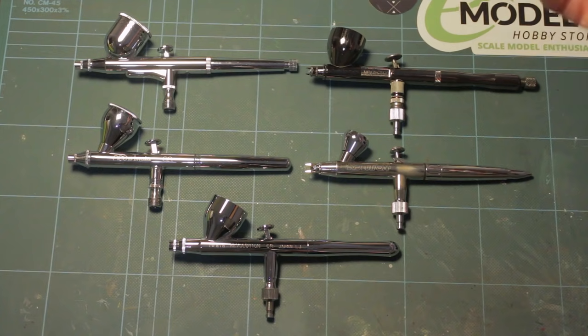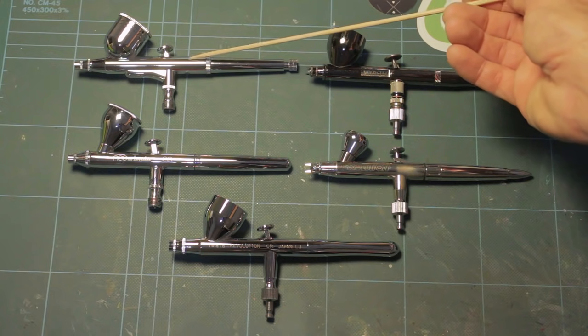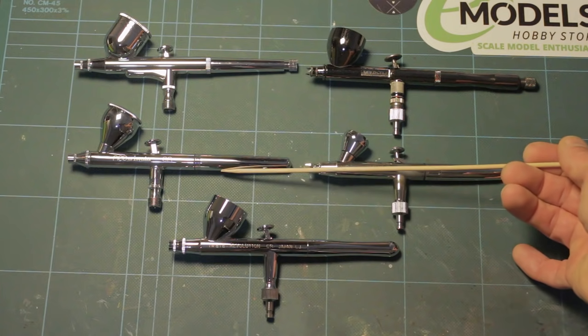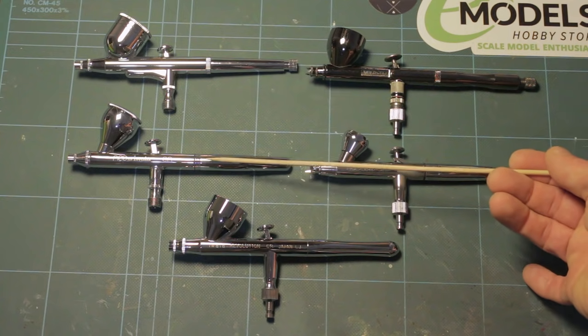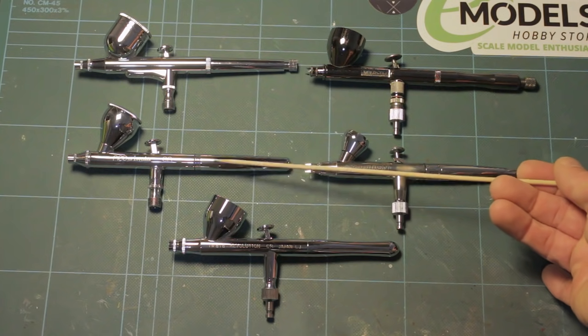So going around here, we've got a cheap Chinese brush, 10 or 15 UK pounds, $15 on eBay. We have a Neo 4 Iwata, which is entry level. This is sub £100. And it is made for Iwata, not by Iwata. I believe it is made by Grex. It is a very nice quality brush indeed.